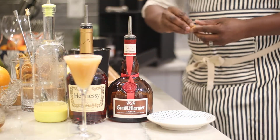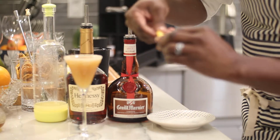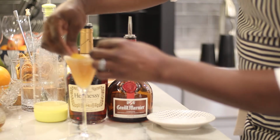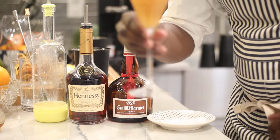And our Hennessy Sidecar is garnished with a lemon swirl. So we take this, just spin it around. Hang that on the edge of the glass, and voila. Cheers. Hennessy Sidecar.